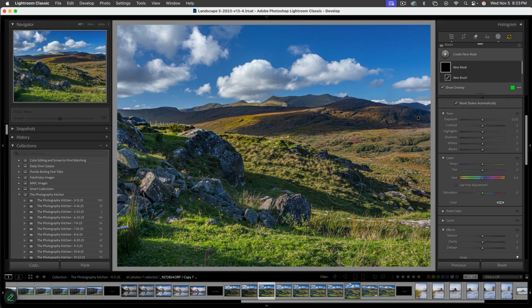Let's hit K again. What are the other problems? Where is your eye going? Where is it not going? Well, for one, there's a little path right here. It's drawing you out of the image. So we got to fix that. These shadows here are extremely contrasty. So they're drawing, I don't want you to go there. I want you to go here. I want to get to these rocks.